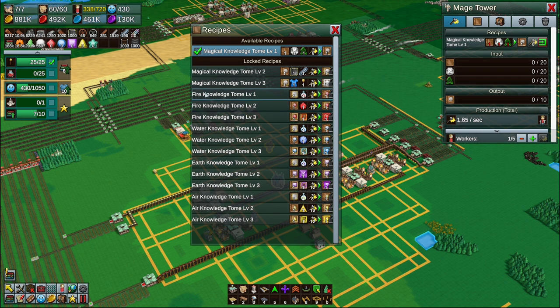But so to have one square dedicated to fire, so 3 to fire, 3 to water, 3 to earth, 3 to air and 3 to magic. So that's 1, 2, 3, 4, 5, 6, 7, 8, 9, 10, 11, 12, 13, 14, 15 tiles in the knowledge area dedicated to books.